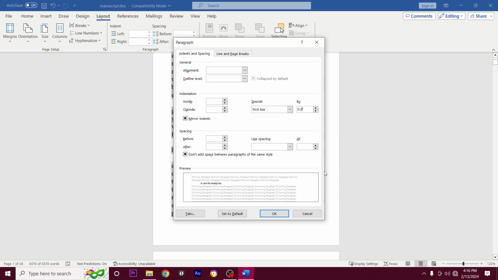You will see instances where this could be set to 0.25 inches. My advice to you is play around with it, print out the document, see how it looks. My last couple of projects, I have worked with 0.2 inches.